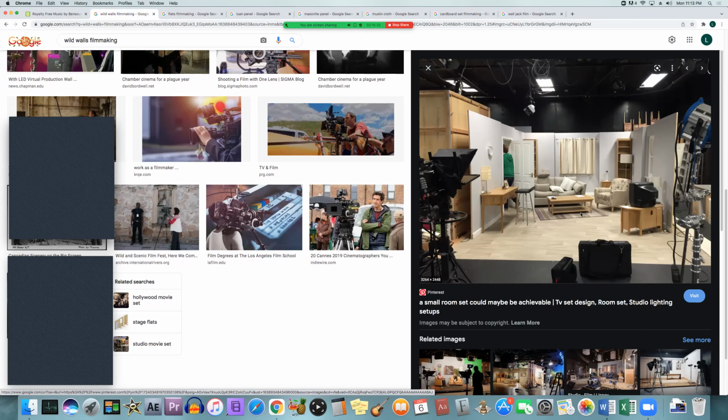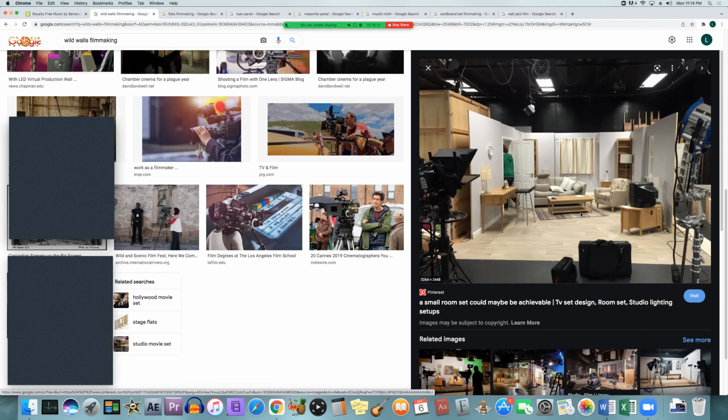These walls don't go all the way up. So you have the ability to put a light on a C-stand or something, or hang it from the ceiling and have it shine down from an angle that you otherwise wouldn't be able to in a traditional location. So it does offer some flexibility in those areas. And that's why a lot of these big studios use sets, because it gives more creative freedom, but it does take a lot more time and money to build and to dress the set and furnish it and decorate it and all that other stuff. So keep all those things in mind if you are considering making a set for your project.